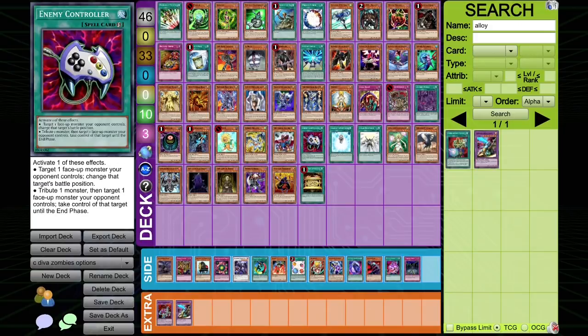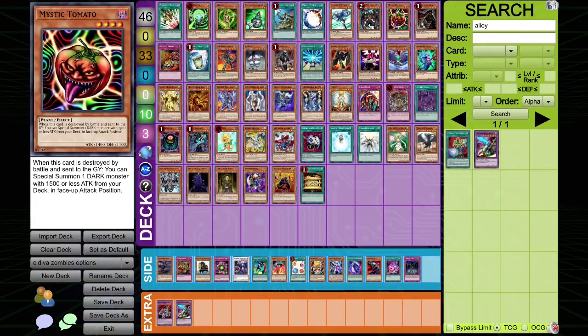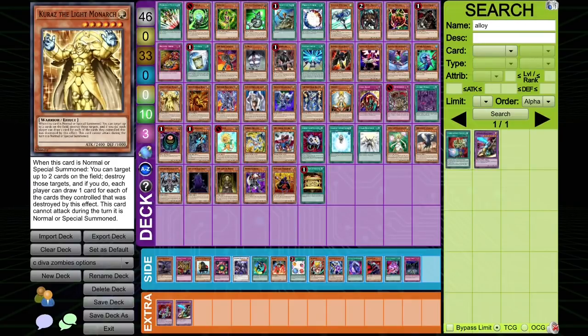Enemy Controller can also sack a Goblin Zombie, get you a search, take a monster, search a plague, and then synchro off with their monster. There's a lot of cool tricks with Enemy Controller in this deck. I think it's very underutilized. I think this is a cool tech that will probably see a lot more play in zombies in the future. I've also included Gale. That works well with the tomato stuff. Is that everything that I've talked about here? Oh yeah, this bottom row.